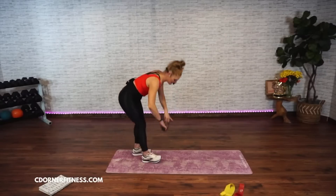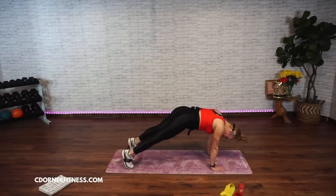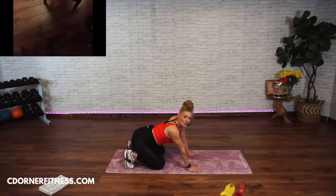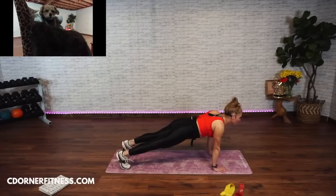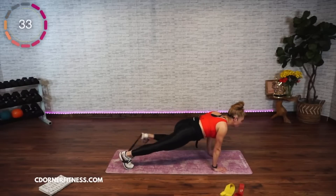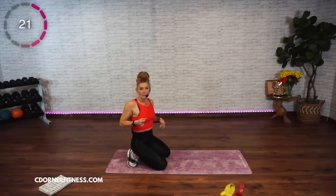So the next move — if you can't keep the band on your feet for this, then do it without the band. You're in a plank position. You could do plank on your forearms and just hold it. Your feet have to be really flexed and the band needs to be up around the shoelaces or you'll definitely lose it. You're going to take your knee to your left elbow twice and then to the other side — 45 seconds. Always options.